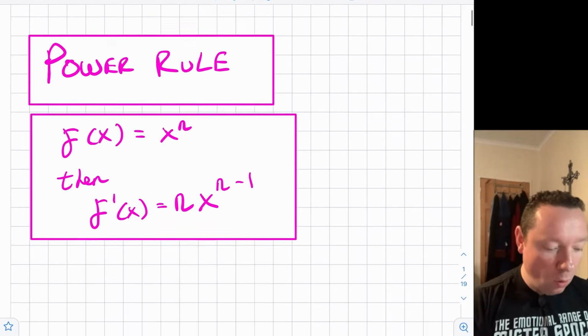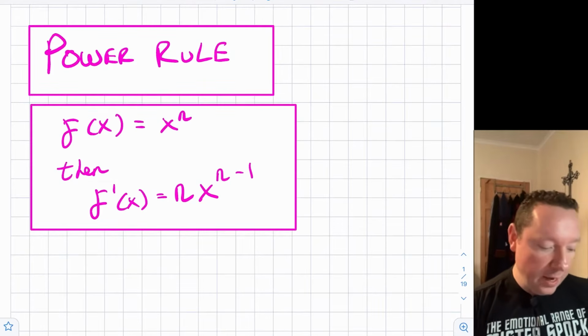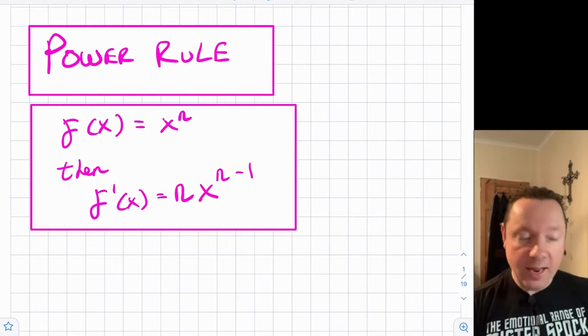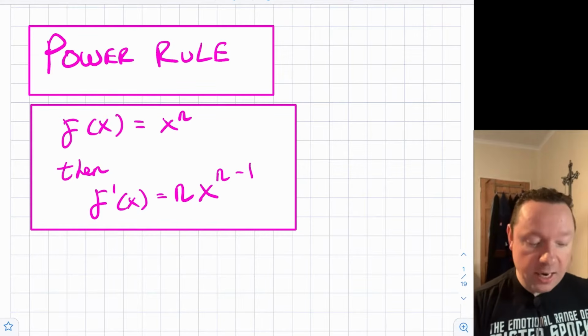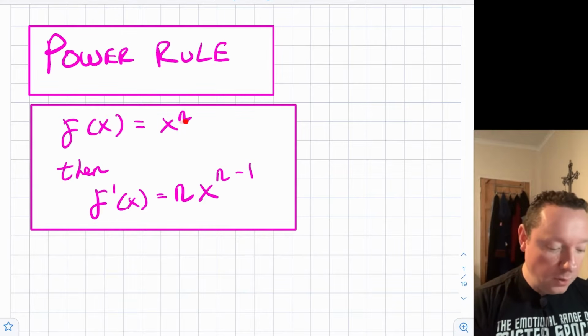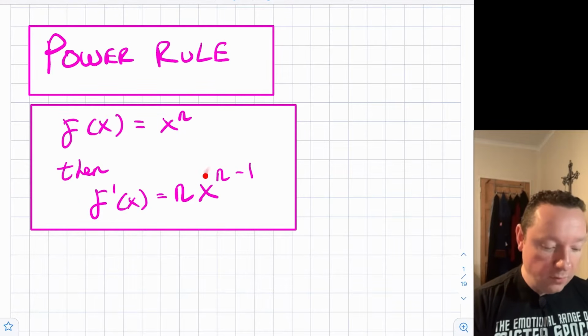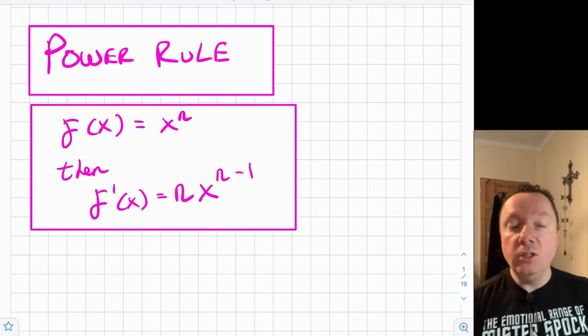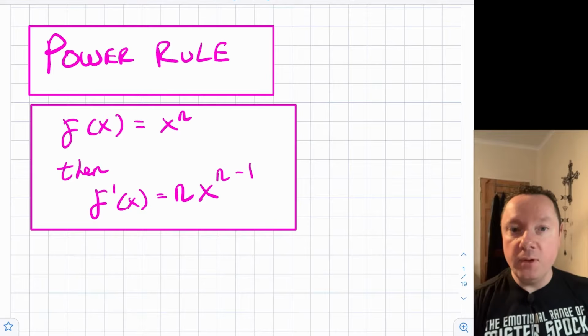We'll get to that once we get to later examples, but for now let's look at the first main rule, which is called the power rule. If you take a function f of x equal to x to the power of n, where x would be a member of the real numbers usually, then f dash x is just n times x to the n minus 1. In other words, the power has been dropped to the front and we've taken 1 away from the power. We're going to use that in a number of scenarios. It looks simple, but sometimes it's not so simple when you have to manipulate the function first.